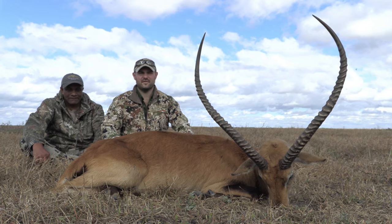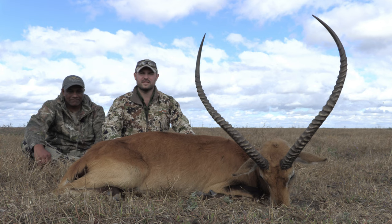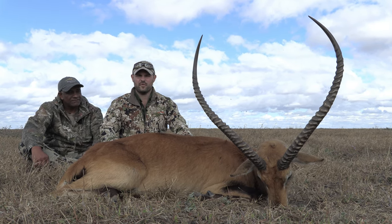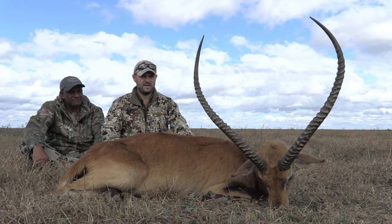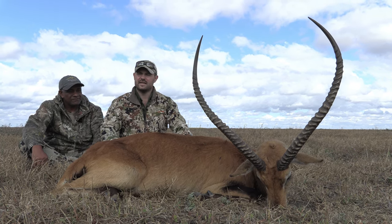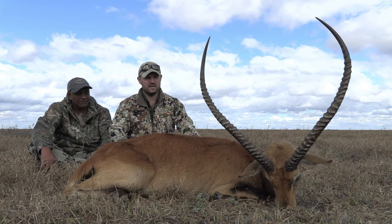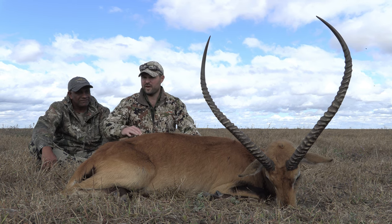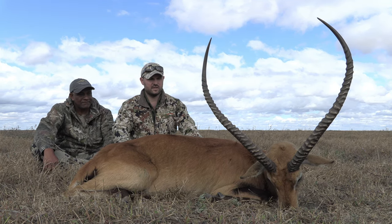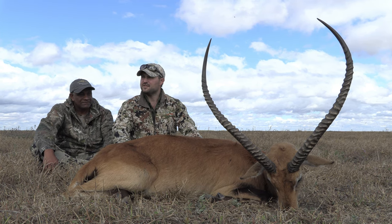We had an early morning, up at three, out of the hotel by four. We had a three-hour drive through the dark that took us through downtown Lusaka, which was kind of a fun, interesting, different way to start the morning. We got to the gate of the Kafui Flats, checked in, did all the government paperwork. It wasn't too long before we saw our first few lechwe, and not too long after that we saw a whole bunch more. Sarge and I saw this old boy and kind of put a mark on him. We decided to go check all of our options, made a pass, looked at some of the other bulls, and came back to this one. We made maybe a ten-minute stalk, paralleled them downwind. Finally got within 250 yards and this one separated from the herd, and we were able to get him on the ground with one shot.